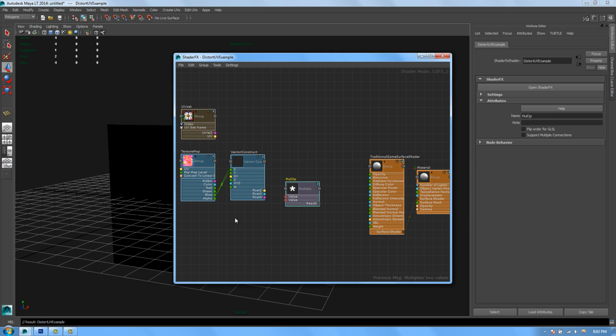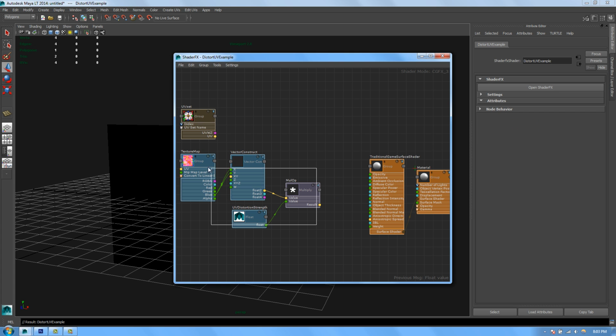And we're just going to grab a float, so under values float, and we're going to multiply our float times our float 2 of our vector construct here. And this float is going to become UV distortion strength. We're going to bring it down to 0.5 for now, and we're also going to enable the input from Maya here.